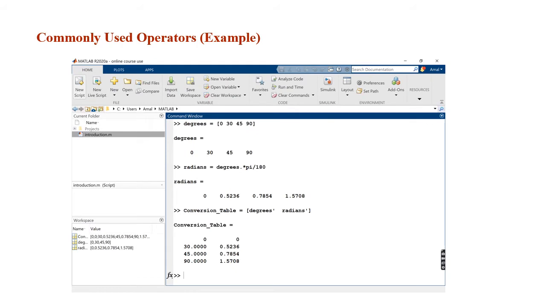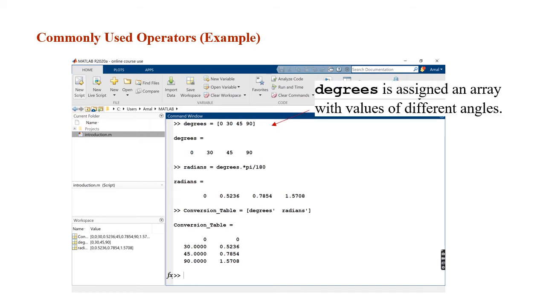Now we're going to examine a simple example on operators. First, we have an array consisting of angles in degrees. We named the array degrees. And then our aim is to convert the angles from degrees to radians.